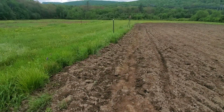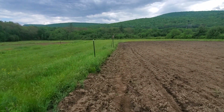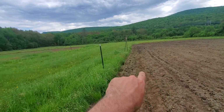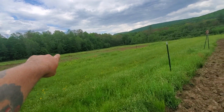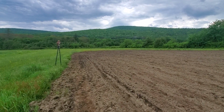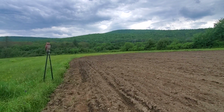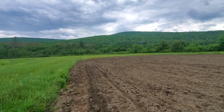Yes, sir. Since I've been out here, I've been seeing crazy animals. There is a little baby deer that came out of the side of the field right here on that line. When I was coming down, a baby deer ran out, which is really funny because last year the bean field was two fields over there where my corn is, and when I was cutting around the edges of the field, a little baby deer jumped out that year. So if you want to know where to plant your beans and what field to put it in, wait till you see that sign, that little baby deer.